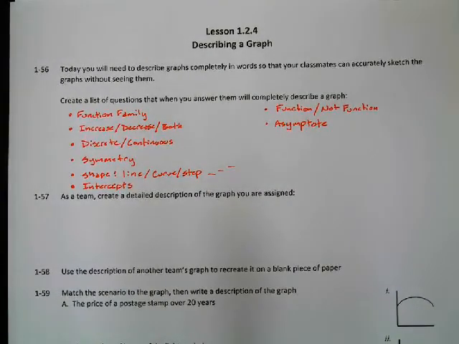If you're in class, what we would have done is each team would have gotten their own graph, and then as a team, you would have tried to describe the characteristics of your graph in such a way that somebody else could actually draw the graph without even seeing it. That's what we're going for. Can we describe the graph so well that somebody else can draw it without seeing it at all?